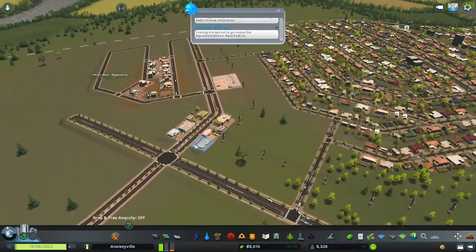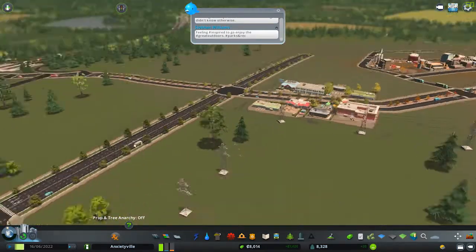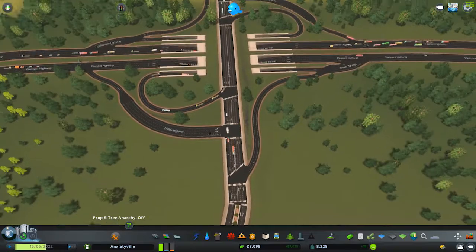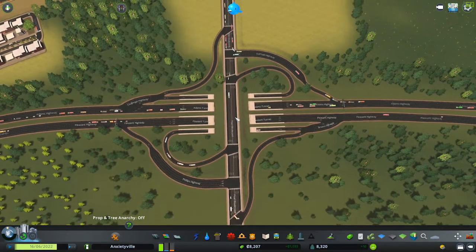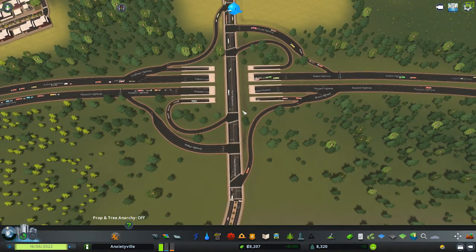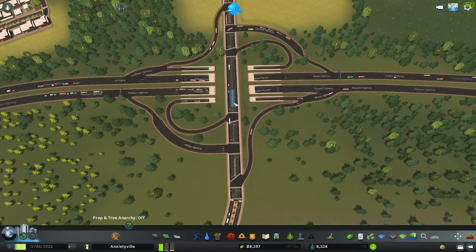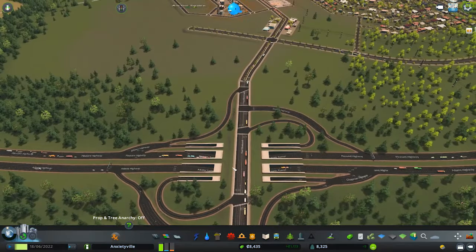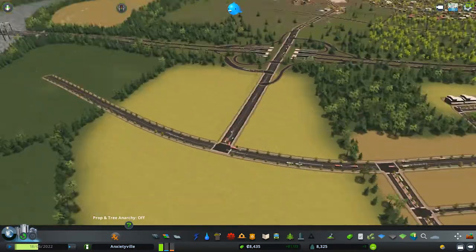I put a little bit of a commercial here. As we come around here, I added another highway. I got this off the Steam Workshop, too. This is absolutely fantastic. I don't have the person who made this offhand, but if you can get this one, the kid that does these, he's got a ton of them. This is fantastic. I mean, this saved a ton of traffic, and I'll show you where our traffic jam is.